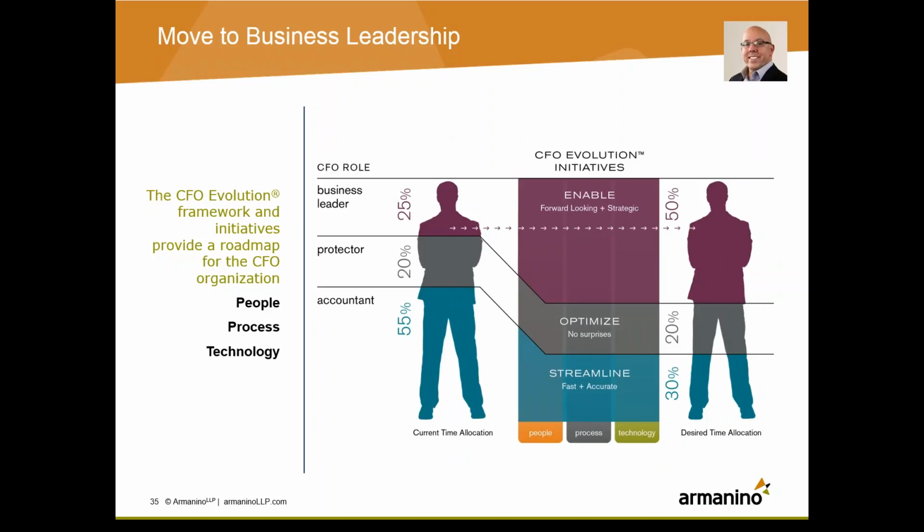Okay, so let's shift into business planning and business leadership, and we'll move through this pretty quickly. I think the key takeaway I want to emphasize here is that, based on our research, CFOs are currently spending 55% of their time in the accounting role, doing a lot of compliance work and being responsible for the transaction work, just getting what needs to get done. They'd really like to be spending 50% of the time in the business leadership role, but today they're only spending maybe 25% of their time.